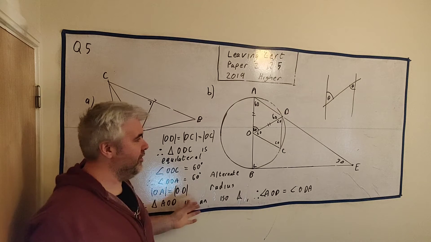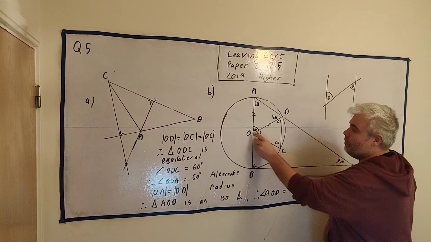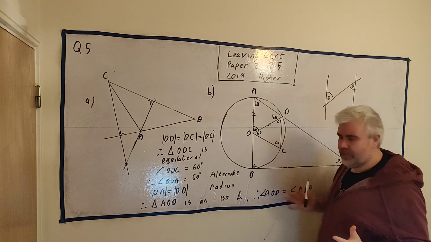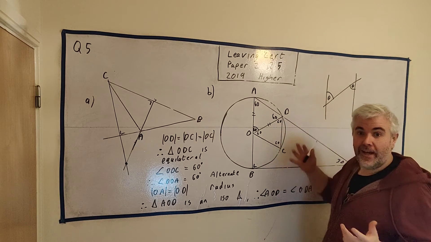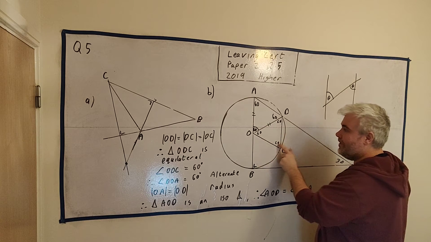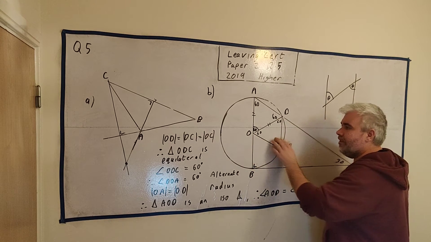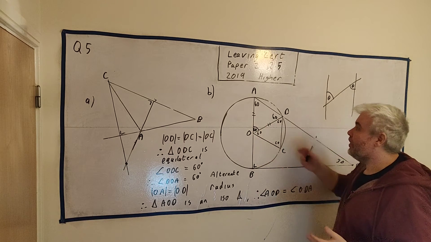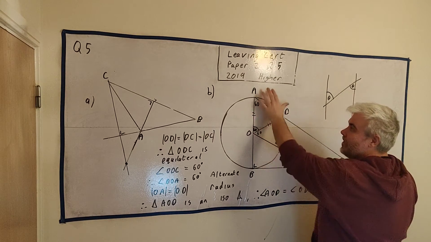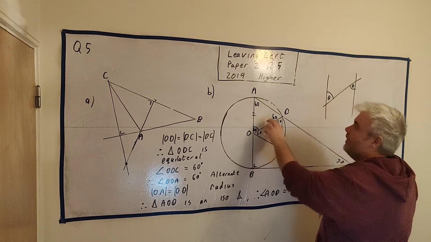But don't worry, you did not have to write all of this. Just a bit of English to all of that would have been fine. Here's the steps that were important to them. They wanted you to point out that this was an equilateral triangle. So you could say everything was 60. Don't need to use the words. Just need to say all of these angles were equal and write 60 somewhere. They were looking for you to get from this 60 to this 60. They wanted you to tell you that this angle was 60. And how did you get that? You would have needed the alternate angle. That was another important bit that they wanted you to notice. And again, they want you to find out that this was an isosceles triangle. And therefore, it's an equilateral triangle. Because it makes all sides 60 again.